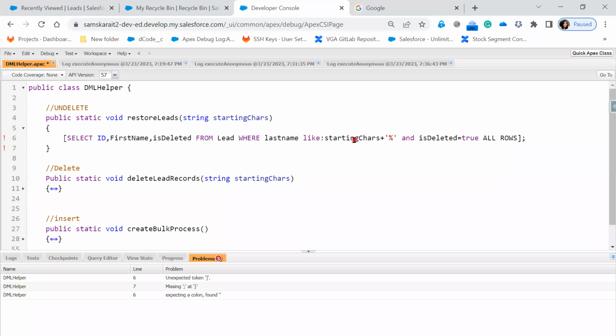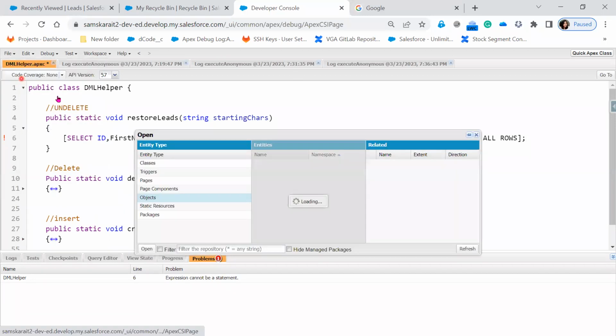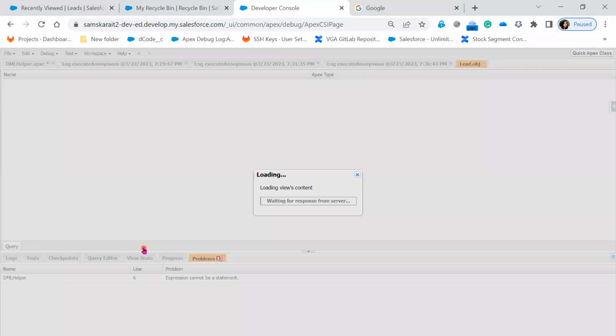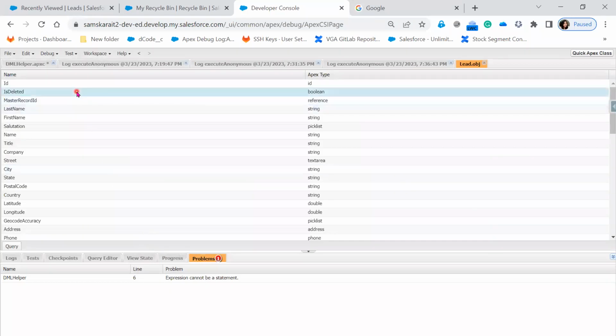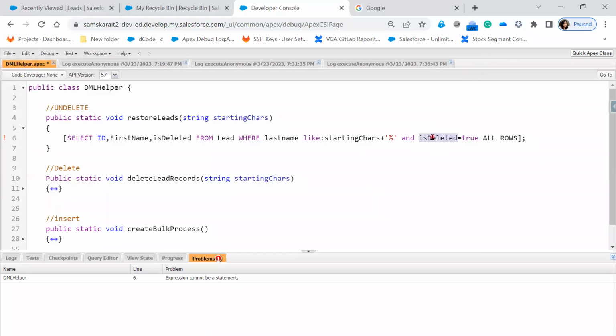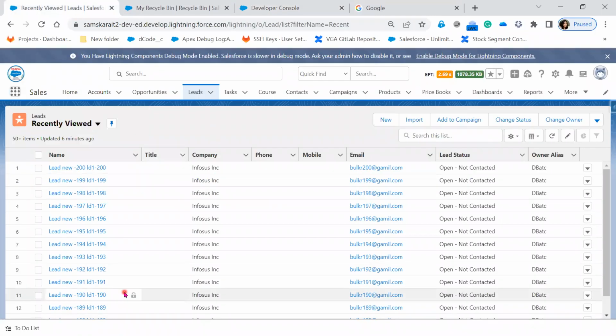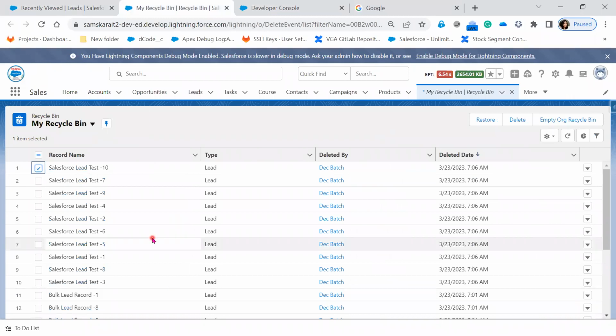Ma'am, IsDeleted is an inbuilt field. Yes, that is a standard field, but we cannot see it. It will be there. If you go here, File, Open, Object, Lead, IsDeleted. Okay. So IsDeleted true, because when I run ALL ROWS, if I do not give IsDeleted, whatever active leads are there, it will bring all the active leads as well as the recycle bin leads.